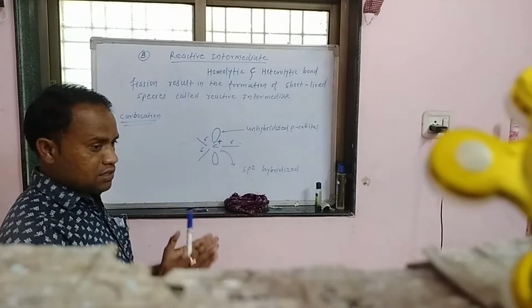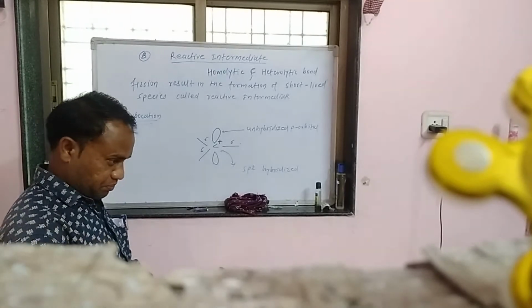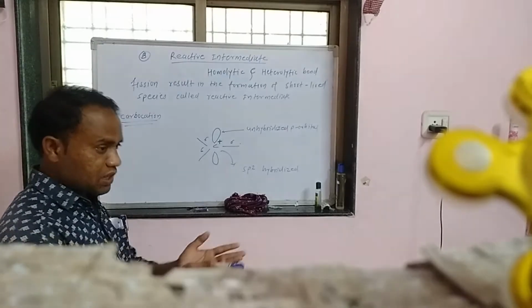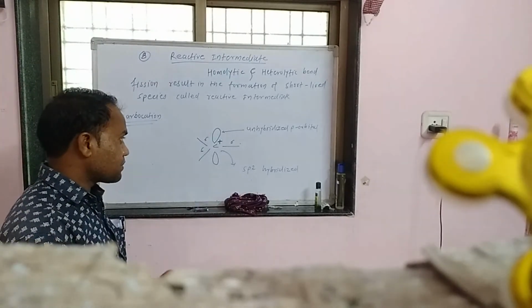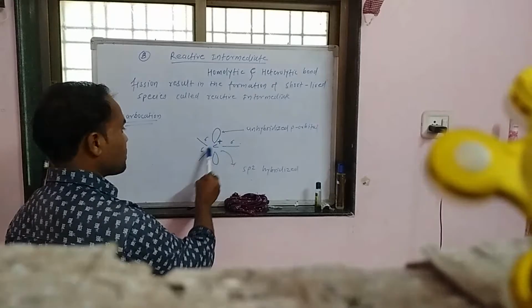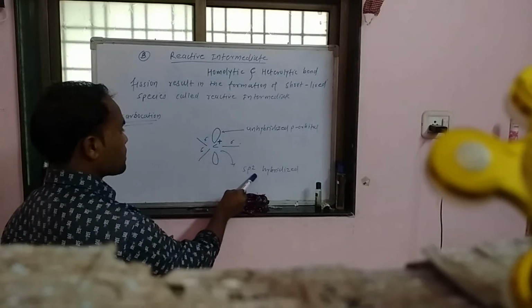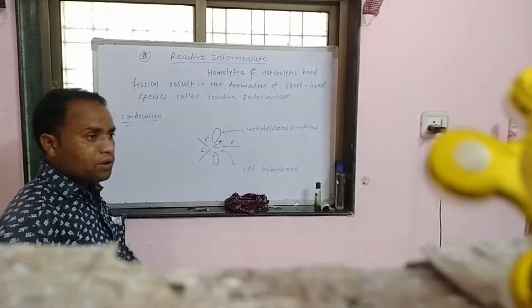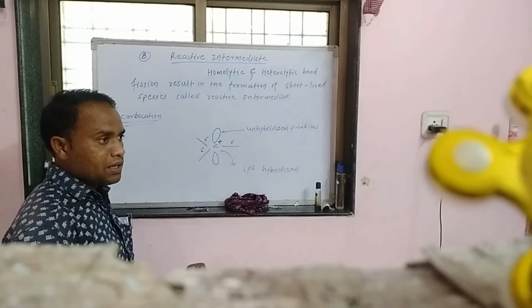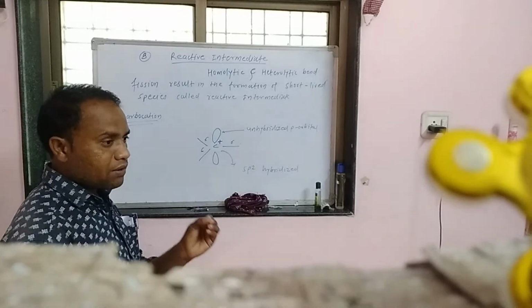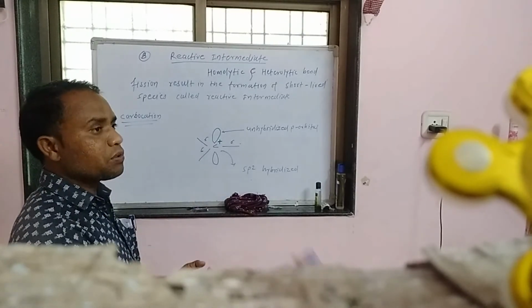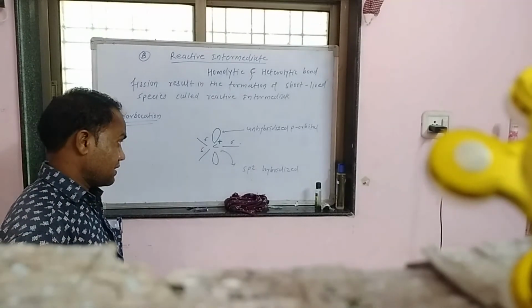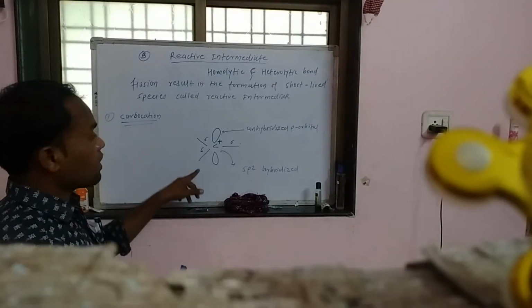A carbocation is an electrophilic center with a vacant p orbital and three other sigma-bonded atoms. This is the carbon center with sigma bond, sigma bond, sigma bond, sp2 hybridized, and the unhybridized p orbital means the vacant p orbital. The vacant p orbital receives an electron pair from another donor atom acting as a nucleophile, and they form another bond.